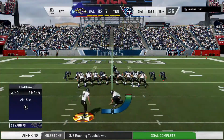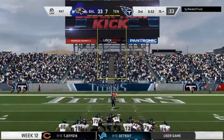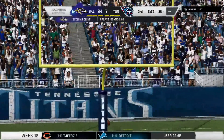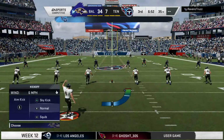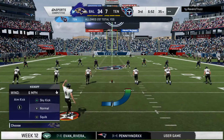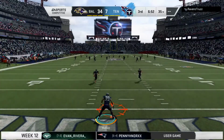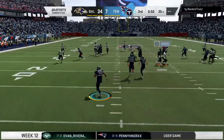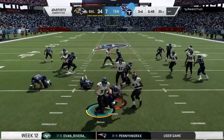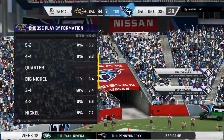A big play there, 65 yards, as the Ravens push further out in front. Tucker is able to connect on the extra point, and the decision to just kick the extra point winds up successful. Tucker now to kick it away following the touchdown. This is fielded at the 2, and he'll bring it a few yards past the 20 to the 23-yard line.